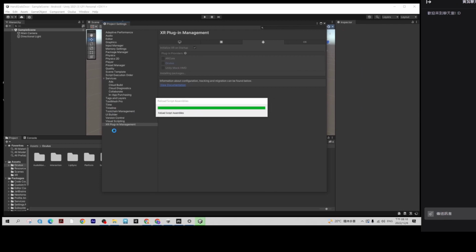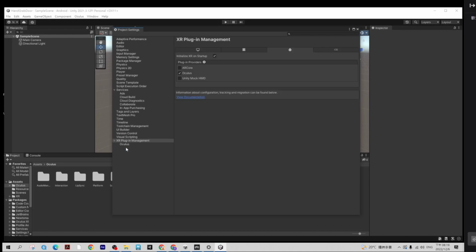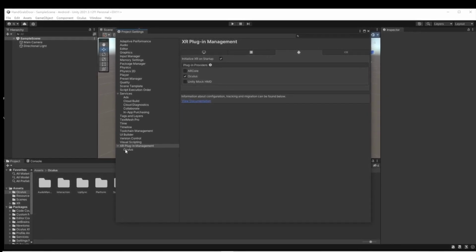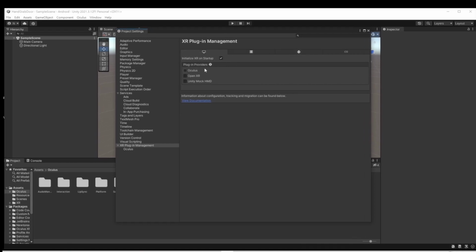Yes, now you see you have Oculus here. Earlier you don't have Oculus. In case you are compiling or building in the PC mode, you should have to activate this.